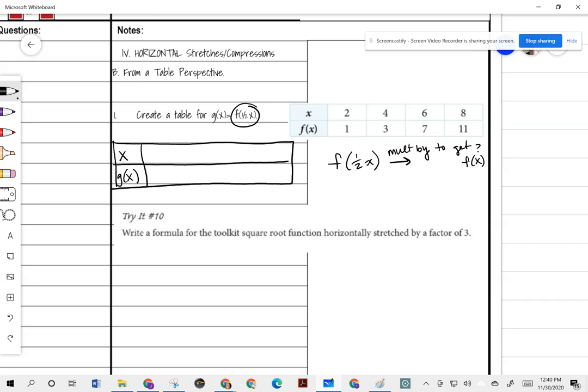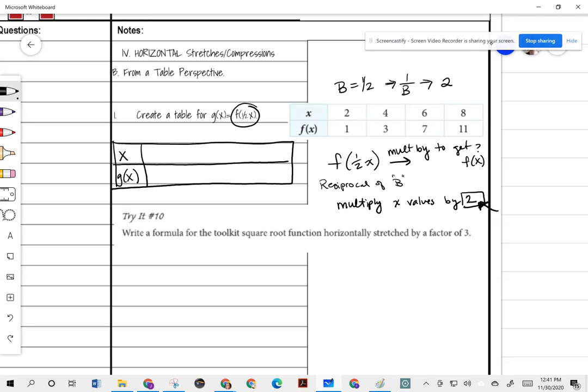Okay, so you're going to take the reciprocal of the b value. In this case, our b value is 1/2. So 1 over b is the same thing as the reciprocal, and our reciprocal in this case is 2. So we are going to multiply my x values, the inputs, by 2.